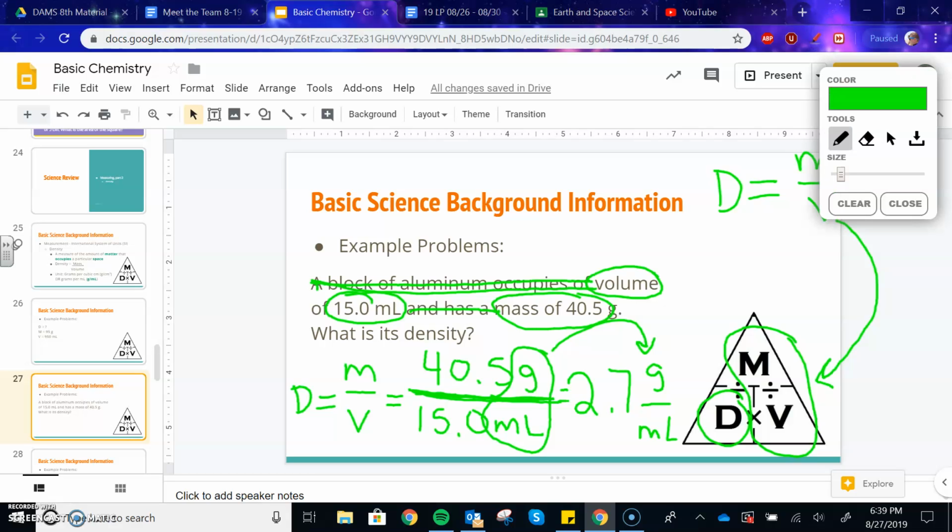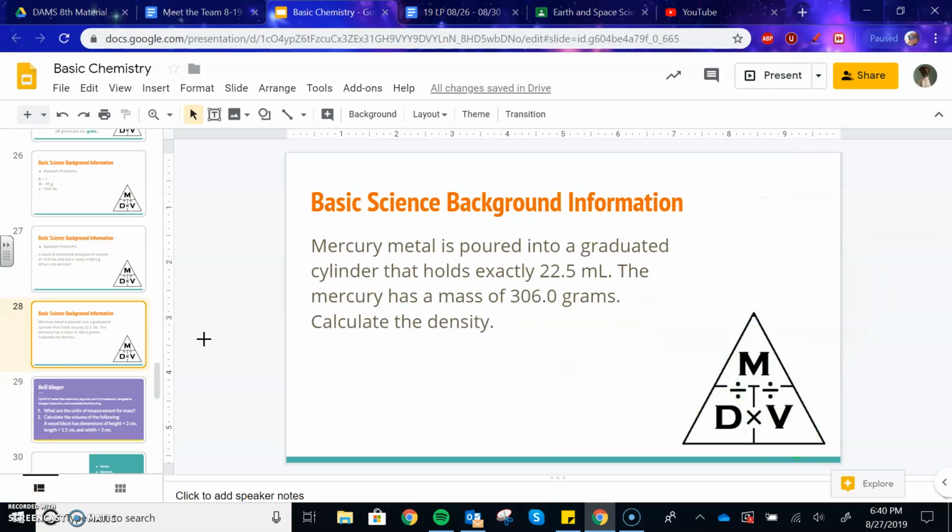Okay, nothing too difficult. Let's try a third one. Last but not least, it's another word problem, and we're going to talk through it. We're going to get rid of any words we don't need, and we're going to pull out what we do need. So I always, until I memorize something, I write it a couple times. Density equals mass divided by volume. Again, it's still in this triangle. You're going to see this triangle again in a couple days, maybe, or definitely in high school. So I'm showing it to you here. Density equals mass divided by volume.